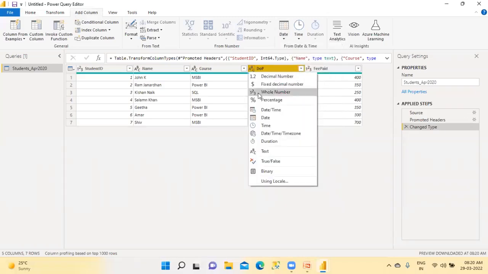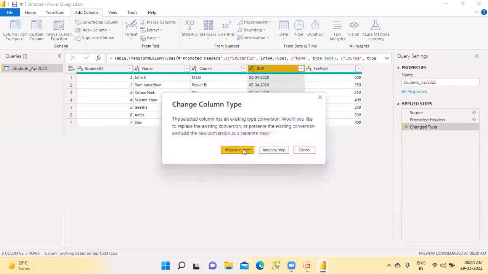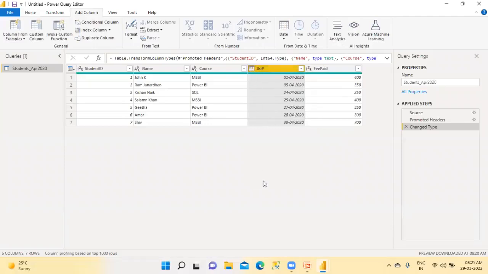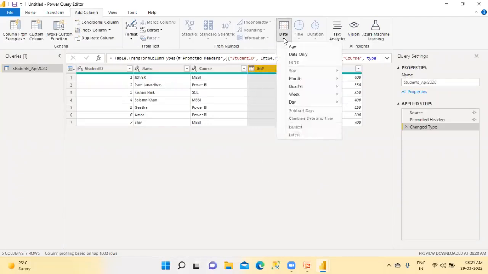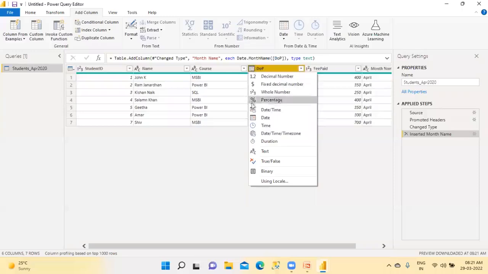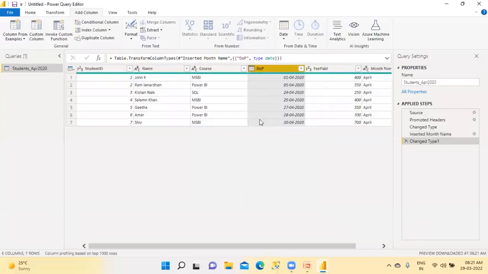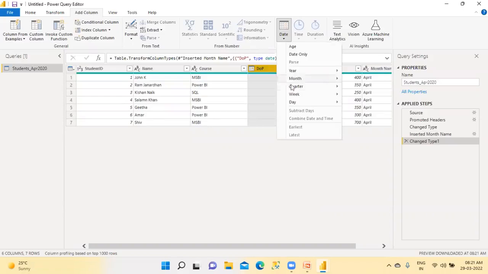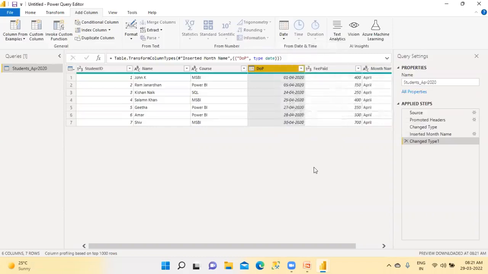Always check what the data type is. Change it to a date and time. Now choose this, go to date and time and go to month. You will be able to get the name of the month. So if you don't have the proper data type here, assign the proper data type first. Clear? Then you should be able to select this, go there, and get the month name. So this is the issue that you're facing. Just try this once and it should work fine.